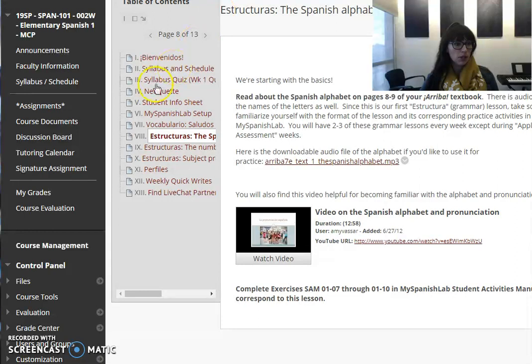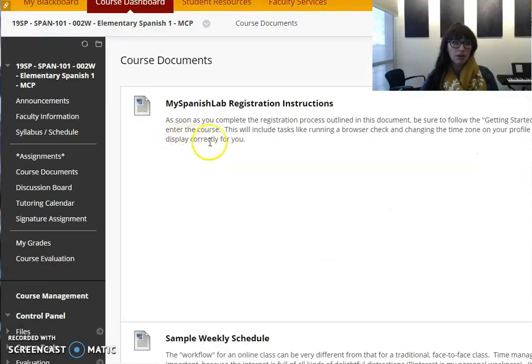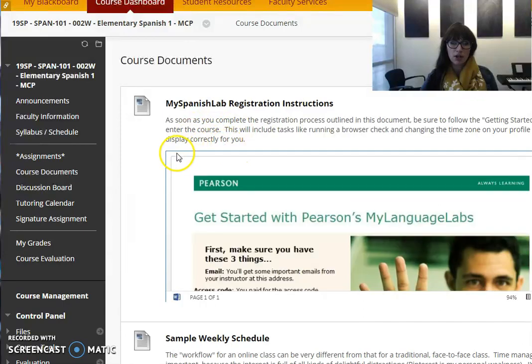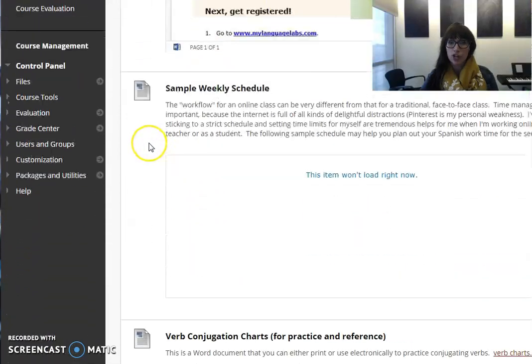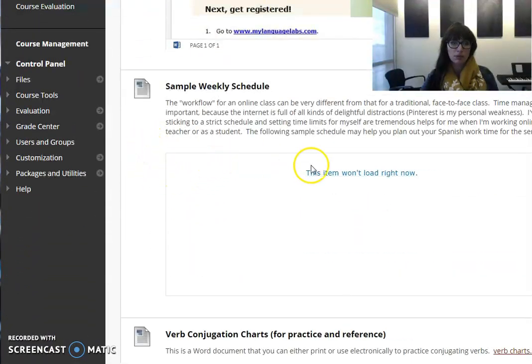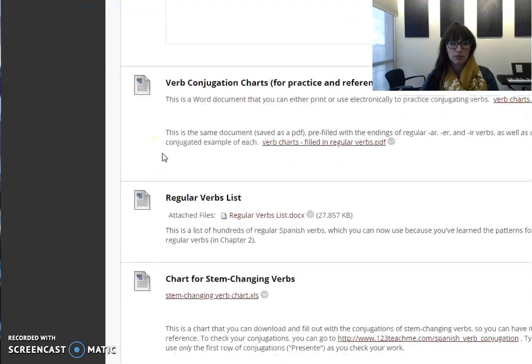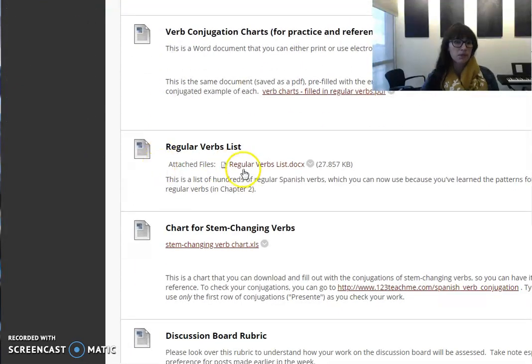So speaking of which, we're going to do that. I do want to call your attention briefly to just a couple more things here in Blackboard before we move. One is course documents. There I have a number of additional materials that are not bound by a certain chapter. They're applicable across the board. Looks like some of them aren't loading right now, but they should be in there.